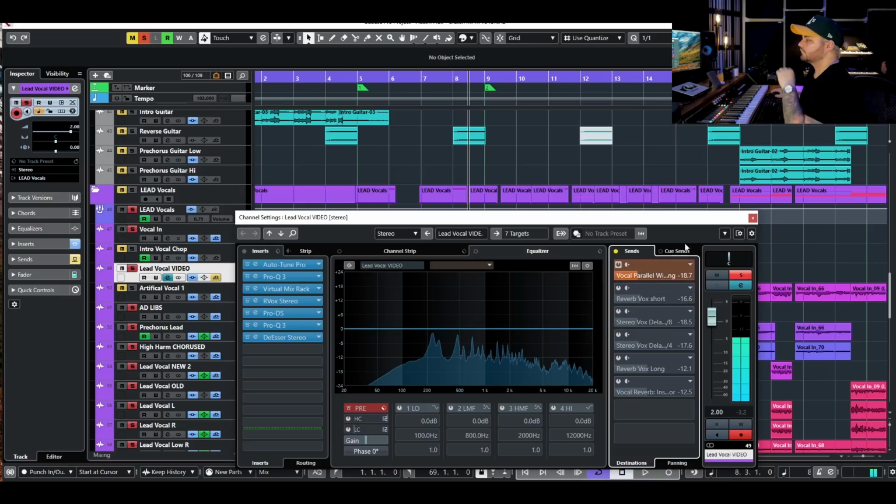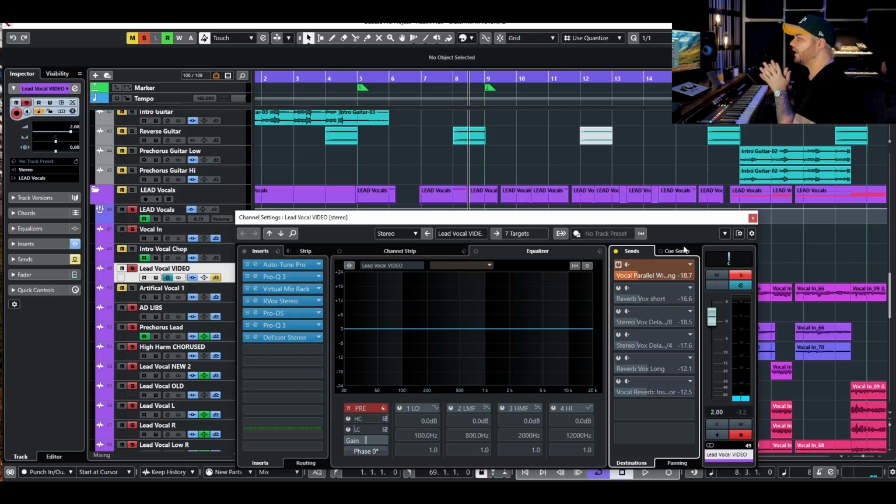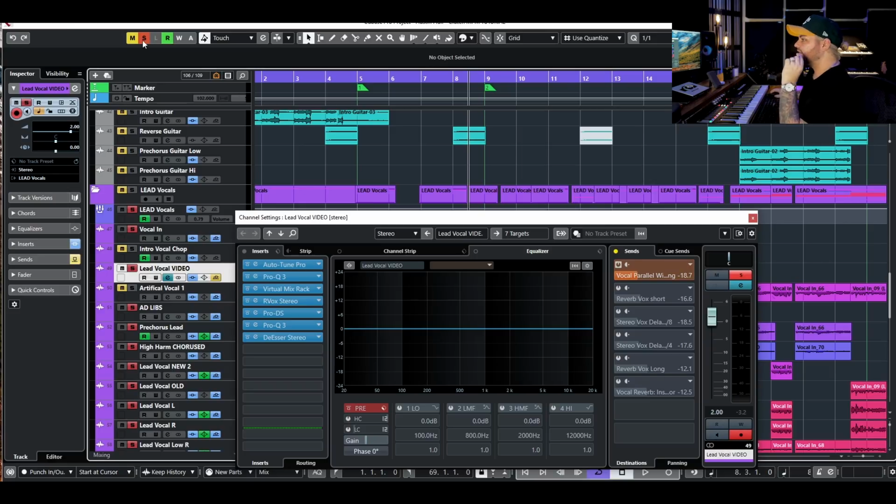And it's pretty subtle. It's just adding a nice little bit of width. And I'll typically do that widening just to make sure that a vocal's not a little bit stale and a little bit boring. It's a tiny bit of subtle mixing, and the mix just sounds really nice.